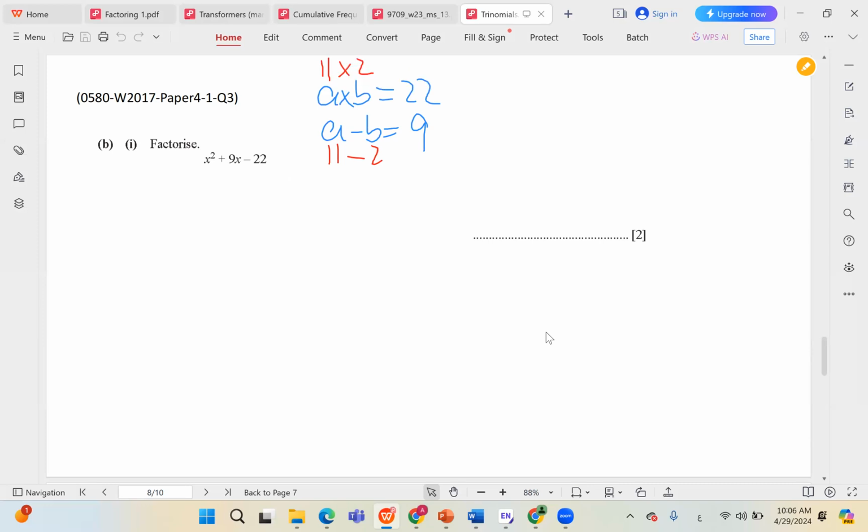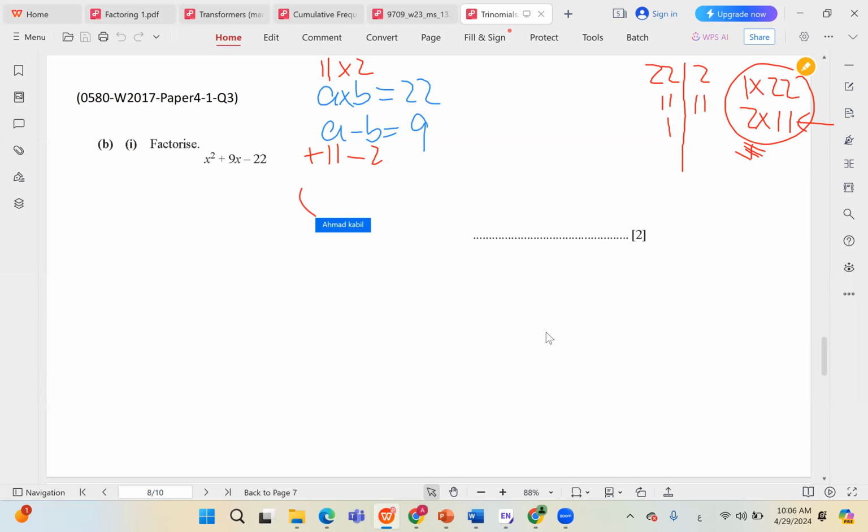But just for the sake of completeness, we will do it with the standard method. So 22 divided by 2 gives us 11, divided by 11 gives us 1. So there are not a lot of factors here. So the factors are 1 times 22, 2 times 11, and then nothing else would work except 11 times 2. So we're done. These are the possible factors, and we're going to choose this here as well. So we already have our answer. It's positive 11 and -2, so x plus 11 and x minus 2.